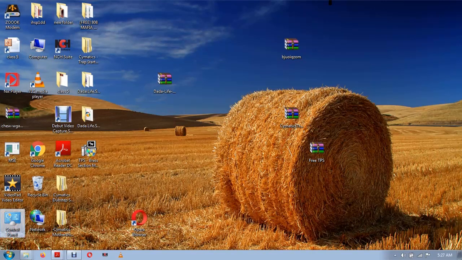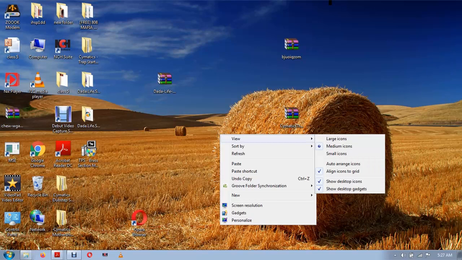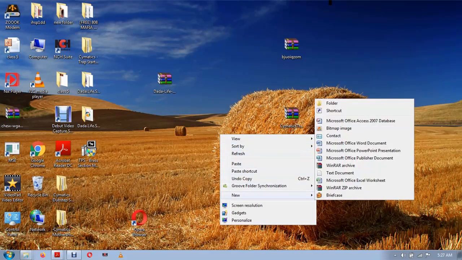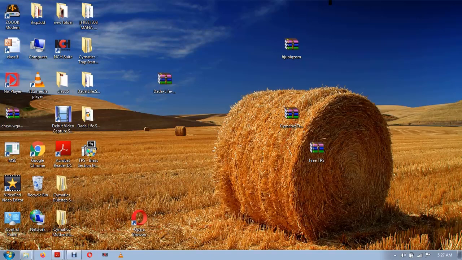Right click on a blank area of the desktop, you will find a context menu. In the context menu, search new. From new, a new submenu appears. In this submenu, search for folder, click it. You'll find a new folder has been created as new folder 2. Now you can give the name to this new folder. Say Windows 7. Then press enter or click outside. So in this way, we can create a new folder on the desktop.